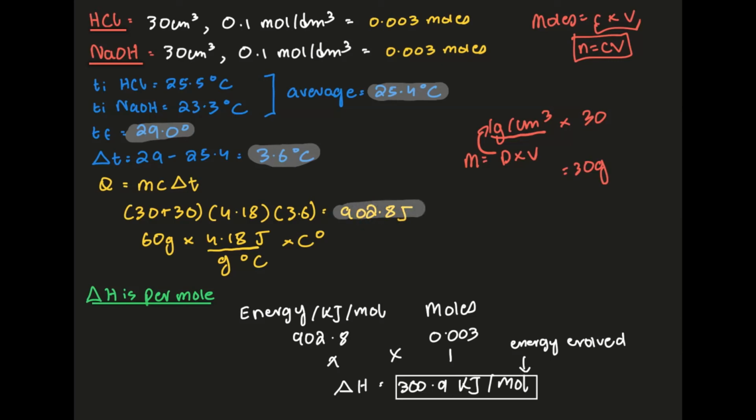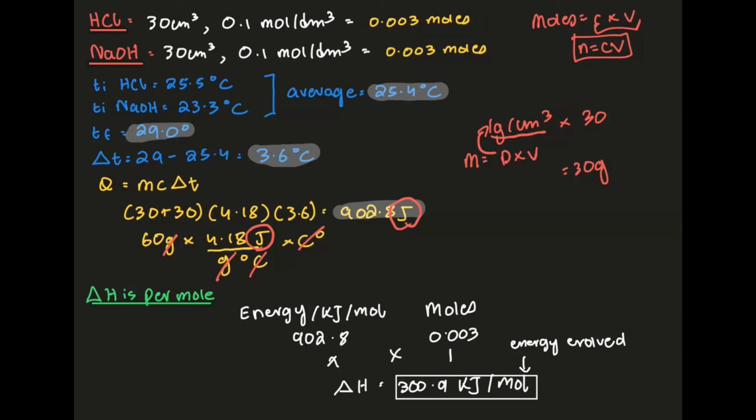Now, if you look at the equation, mass is in grams, right? And specific heat capacity is in joules per gram degree Celsius. So if you cancel out certain quantities, you're going to see that the final unit is in joules, which is what you're getting. At the end of the day, you're getting energy, right? So the value that you're getting over here is not delta H. Delta H is supposed to be per mole, but in this case, you don't have per mole. This is the amount of moles that you have, right?